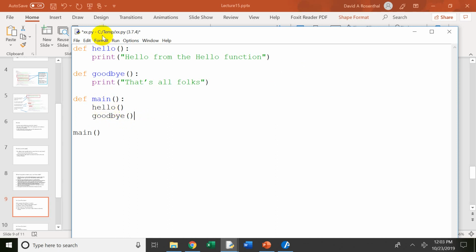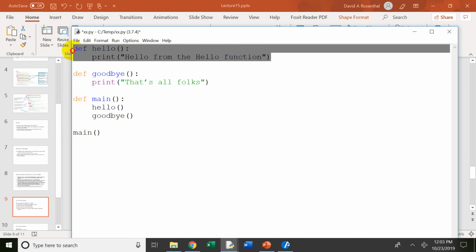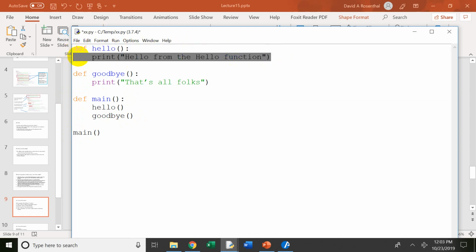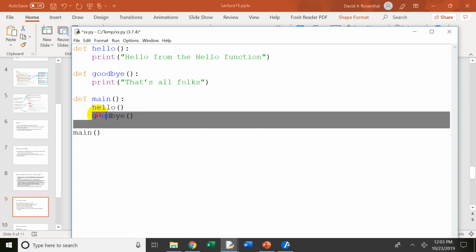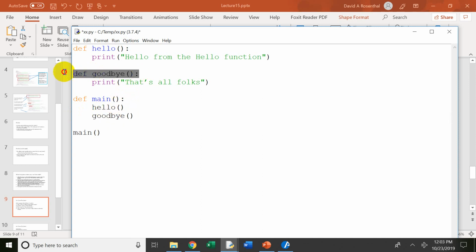So now Python says, okay, I see we're going to run main. I come up here, I run main. First thing main wants to do is call the function hello. I then go up to hello and run this statement for hello. It exits. Notice it hasn't done anything with goodbye yet. It comes back here, and then it goes to the statement after hello, and it turns out the statement after hello is the call to goodbye. So I go up to the goodbye function. I execute it. After I execute it, I come back to goodbye. There's nothing after goodbye. I've already executed main. There's nothing after main. End of story.